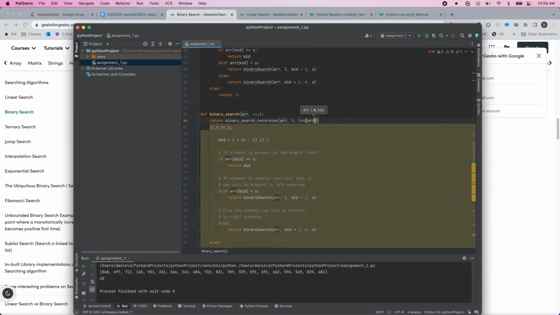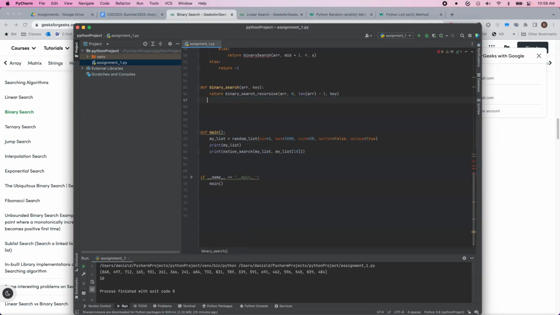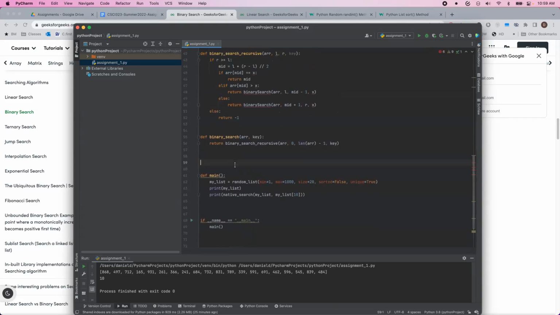So what do I do again? So you're taking the len of the array and then you're subtracting 1. You can't subtract 1 from the array. Right. Comma key. Good, and get rid of all that other code that's beneath it. Good. Okay, and now let's go back to the other one and fix that.